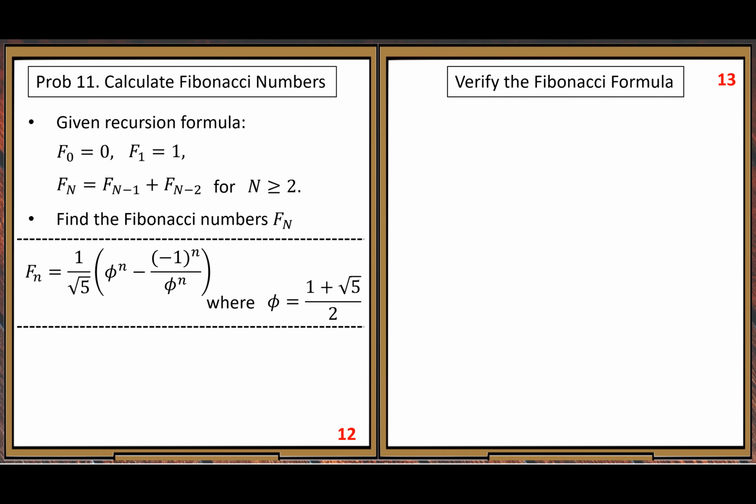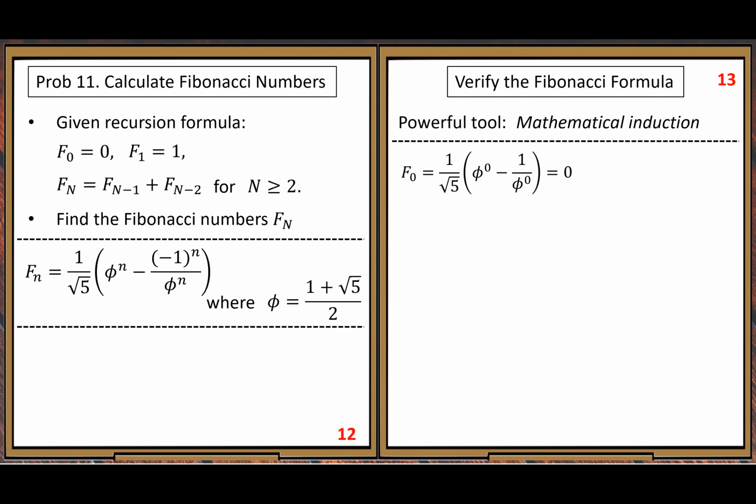When n is small, we have some simple verification. For n equals 0, you plug in 0, 1 minus 1 is 0, so you get 0. When you plug in n equals 1, it is a little harder than the first one, because you need to do the calculation like that.